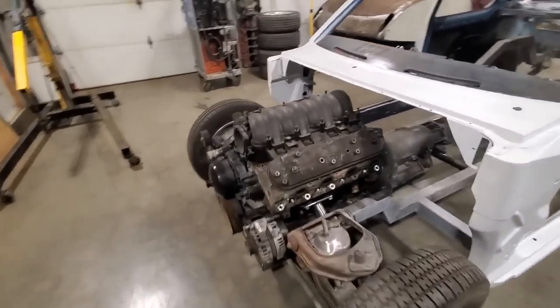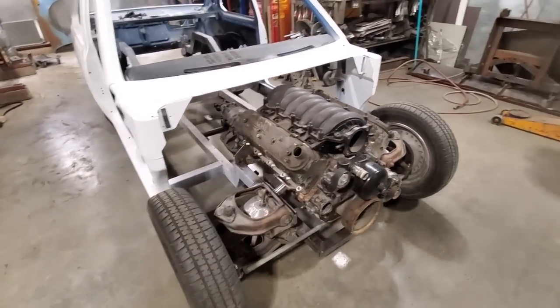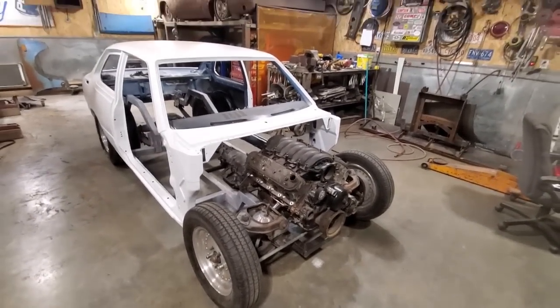But I'm pleased with it. I'm going to leave this one here. Got it all mounted up now, so we know where everything sits and everything's going to clear. So I hope the tips are good.